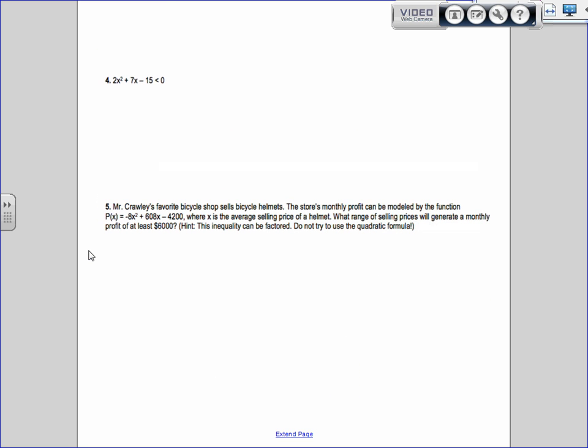So it's okay if you have fractions for critical values. So this one, factors. We have 2x and x. Let's see, so we need the 5 here and the 3 here so that we get a 10 and a 3 for my outer and inner terms. So I need a positive 10 and a -3. So when I set each one equal to 0, I get my critical values. So I get x equals 3 over 2, and this other one I get x equals -5.